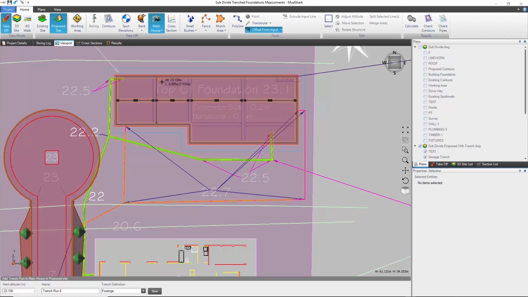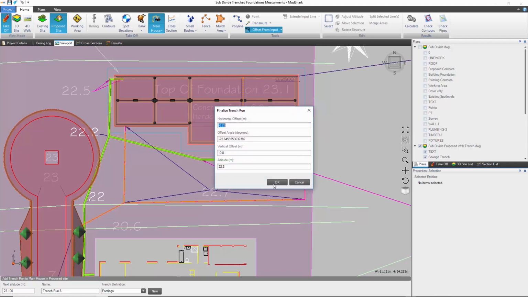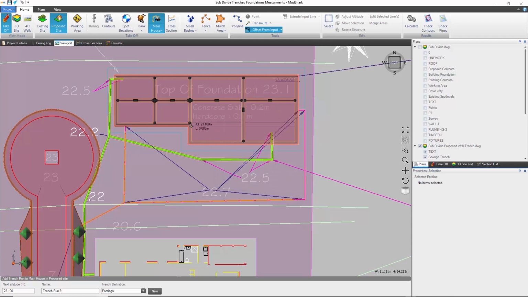I'll just finish off the whole lot just to show the speed there. So we've put in a nice array of footings there very quickly and very easily.